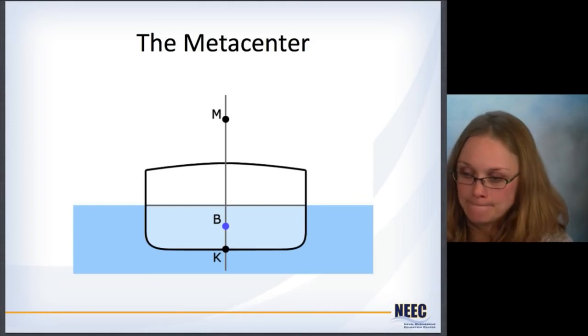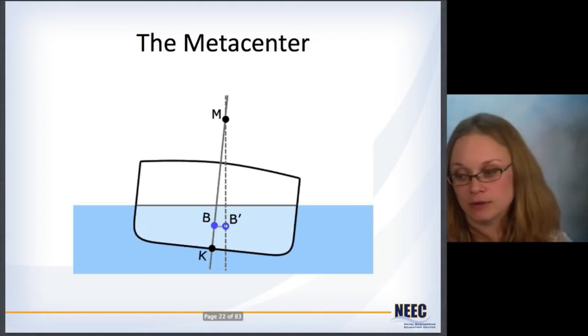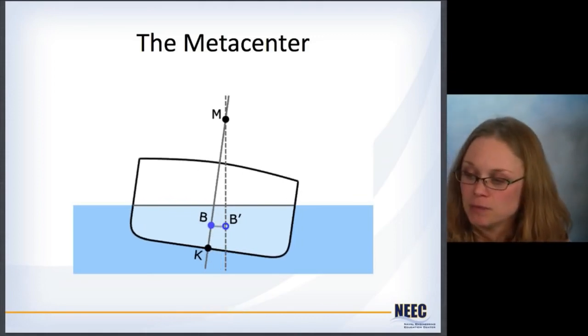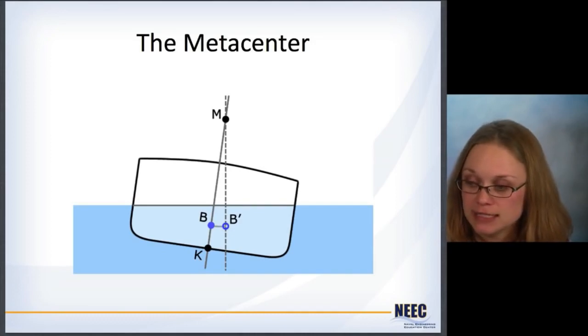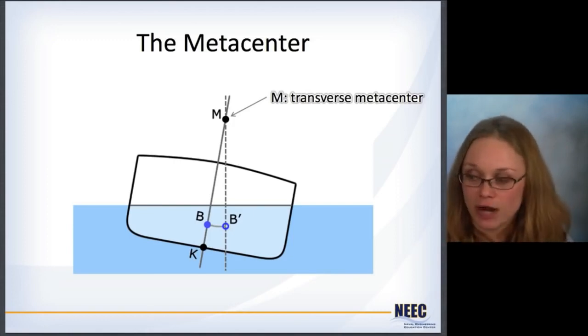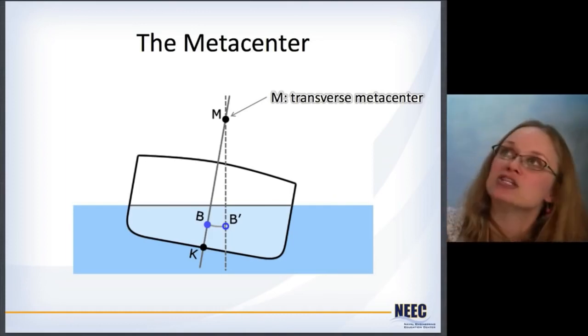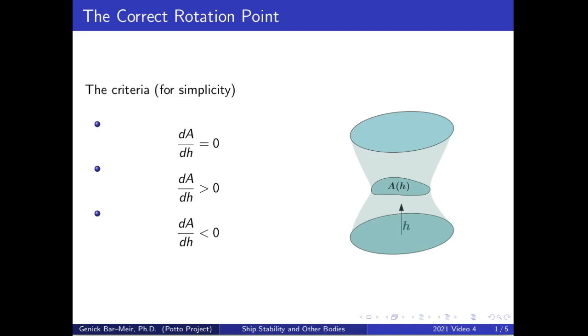Transverse stability. I want to illustrate something called the metacenter. So you take the ship, right, and tip it over a little bit, and a little bit more, and a little bit more, and a little bit more. You can see that B here is the original center of buoyancy. It's shifting over to this B prime here. Okay, you keep going, keep going. It turns out that the ship for small angles sort of follows a circle, and the middle of the circle is M. It's called the transverse metacenter. This is not a point that is actually on the ship. You don't build it. It is just a property of the ship. So it is an imaginary point way up high.